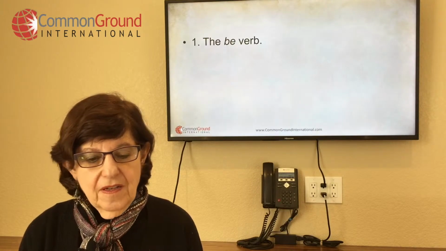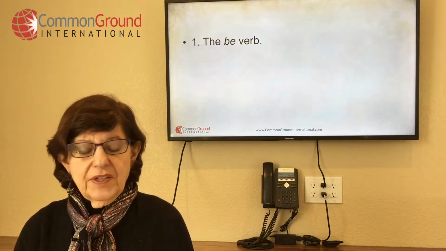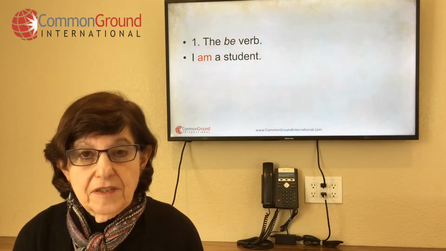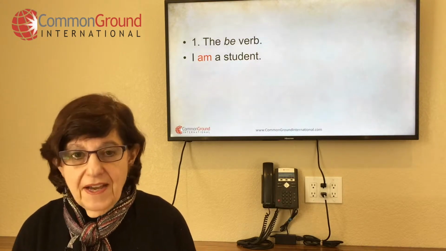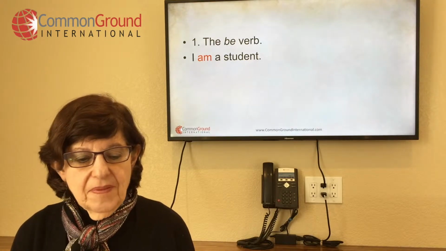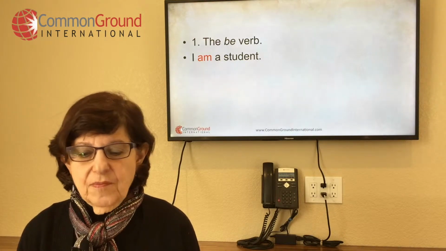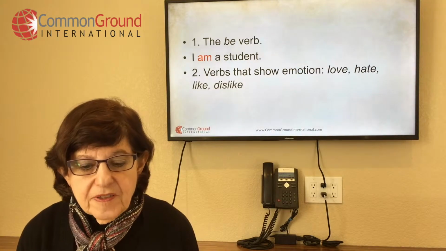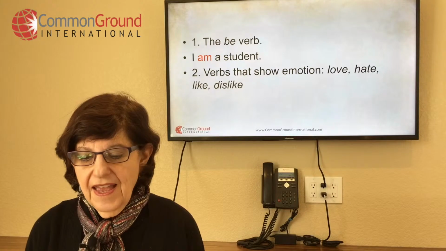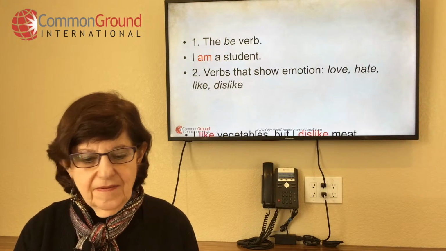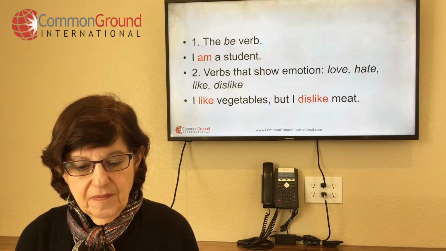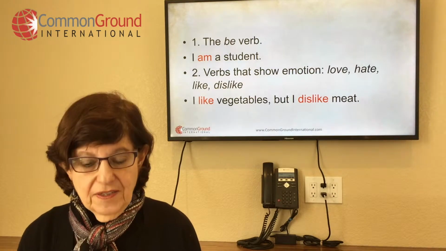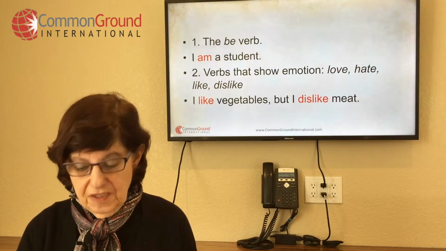The be verb. Most of the time, we just use the be verb in the simple present. I am a student. Yeah, I am a student right now. I'm always a student, but we use it in simple present. That's just the rule. Verbs that show emotion like love, hate, like, or dislike. I like vegetables, but I dislike meat. That's true now, it's true always. They show emotions, we use simple present.